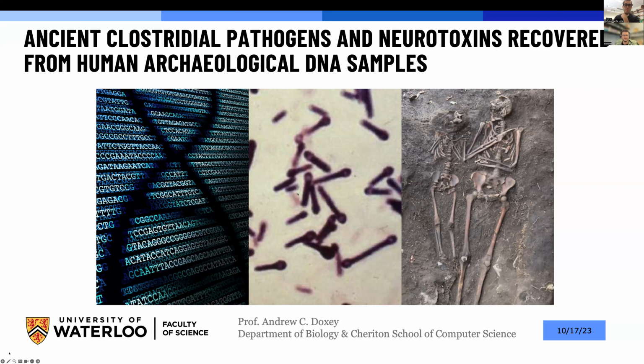Today I have here with me Dr. Andrew Doxey, and I have a short bio for you. Dr. Andrew is a bioinformatician and associate professor in the Department of Biology at the University of Waterloo, where he holds a university research chair position. He's cross-appointed to the Cheriton School of Computer Science, and he's also an adjunct professor in the Department of Medicine at McMaster University. The Doxey Lab focuses on bioinformatics, microbial genomics, and molecular evolution, and they apply computational methods to discover new protein families and functions.